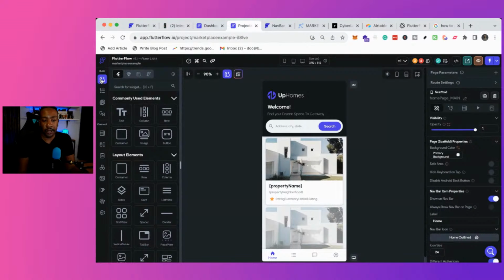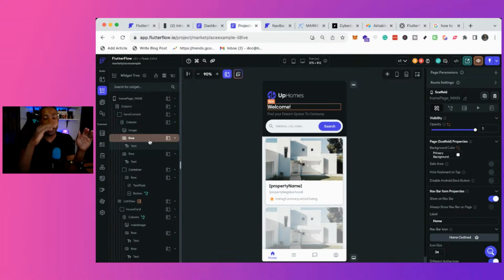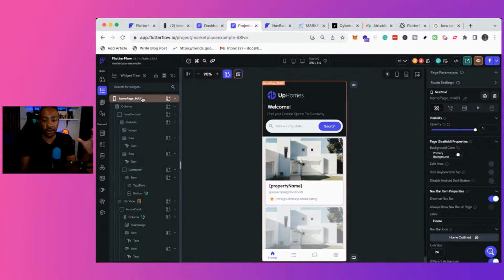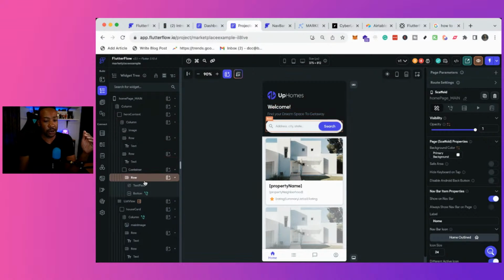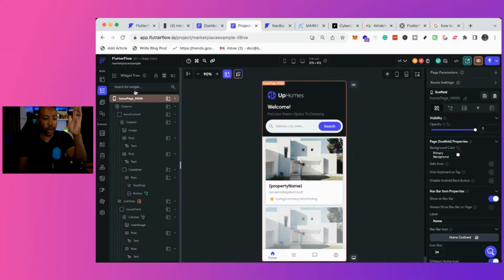So the UI builder is here. This allows us to build the UI. We have the widget tree, which allows you to understand the breakdown of the structure of the visual application. So you see how I'm scrolling through this, and now there's different parts that are underlined. That's because, almost just like a tree, there's a structure. There's the body of the tree, then the branches, then all of the leaves and the fruit and everything. So the widget tree is going to tell you how it's broken down visually and where everything's located. And we'll go into that in a little bit.